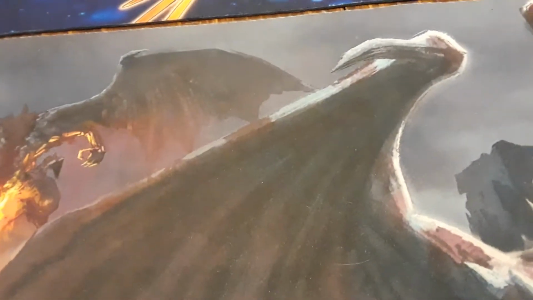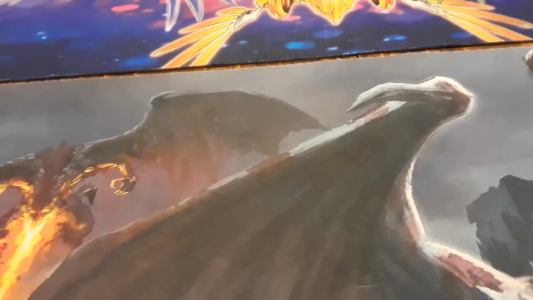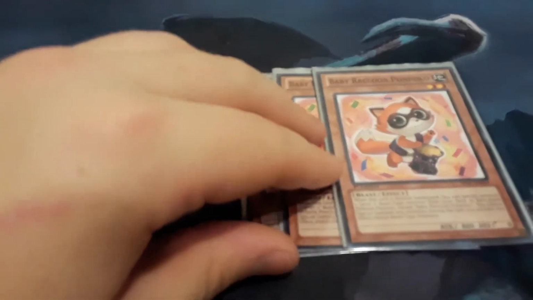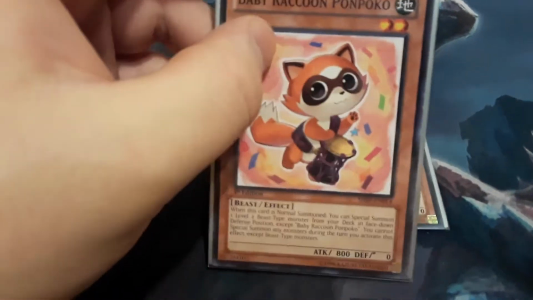Now, to start off the deck, we're going to play what is essentially the main deck boss monster. I know it's weak and insignificant, but it opens up a lot of plays. We're going to run 3 Baby Raccoon Ponpoko. Now, it's a level 2 Earth Beast, which is huge in synergy for this deck, on top of the fact it's a Baby Raccoon deck.